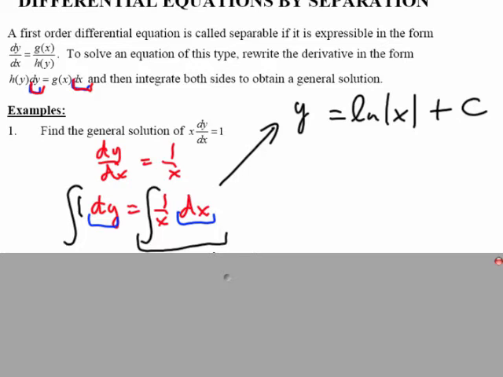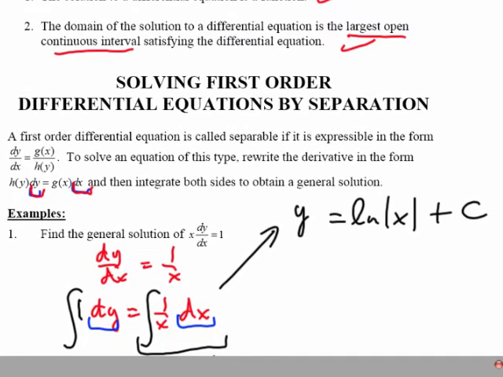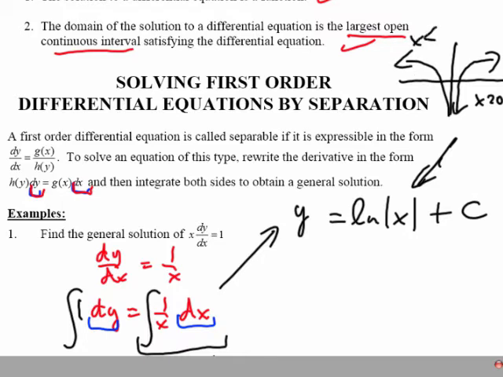Alright, so you might say, well, there's the solution to my differential equation, but I have to keep in mind what I just said above about my solution being in a continuous interval. If I think about this function, let's just think about the picture of it. A y equals ln x graph, where x is positive, looks like this. And when x is negative, it looks like that. I can see that it's discontinuous at x equals 0. So my solution needs to be either on the right side or the left side, because my solution needs to be on a continuous interval.